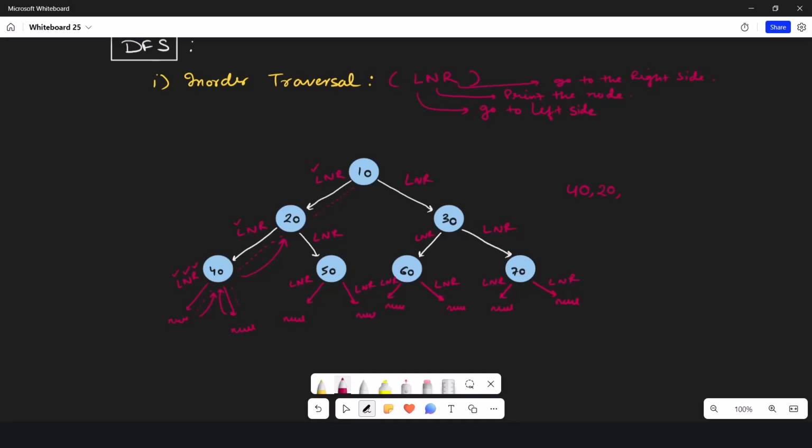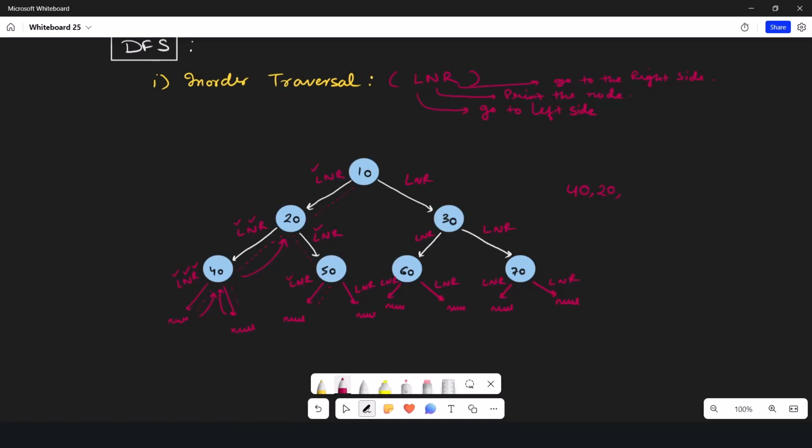This will get more understandable when I do the code. That time it's going to be very, very easy. Just try to focus on what I'm trying to do, how it is backtracking, how it's going. You try to see it. Okay, now N is printed, 20 is printed. Now go to the right part, right? So from 20 it's going to the right part. So for this, L is going to be there. So 50, L, go to the L.